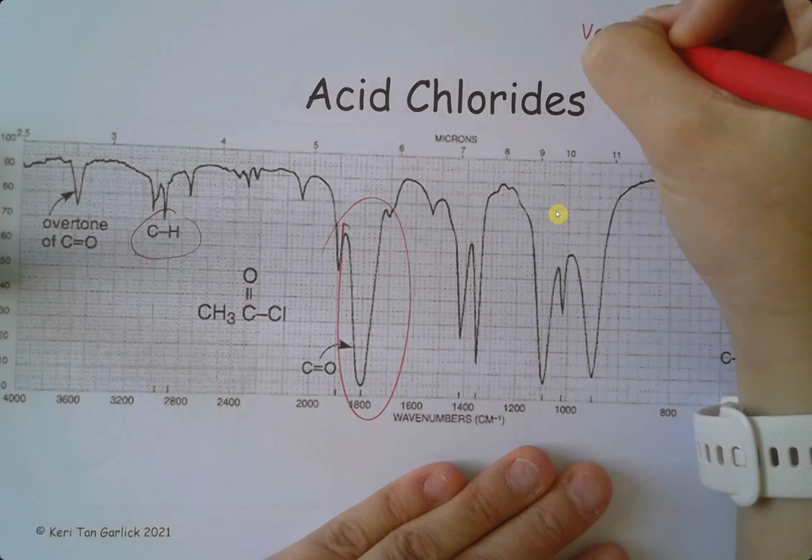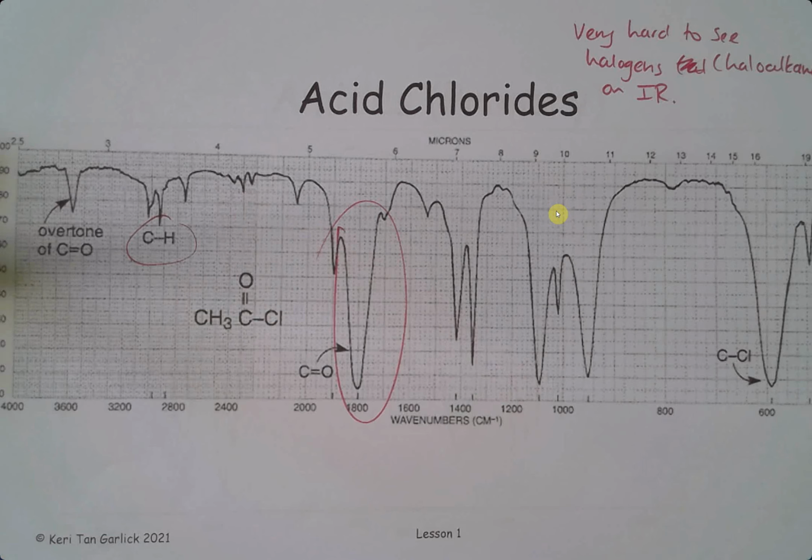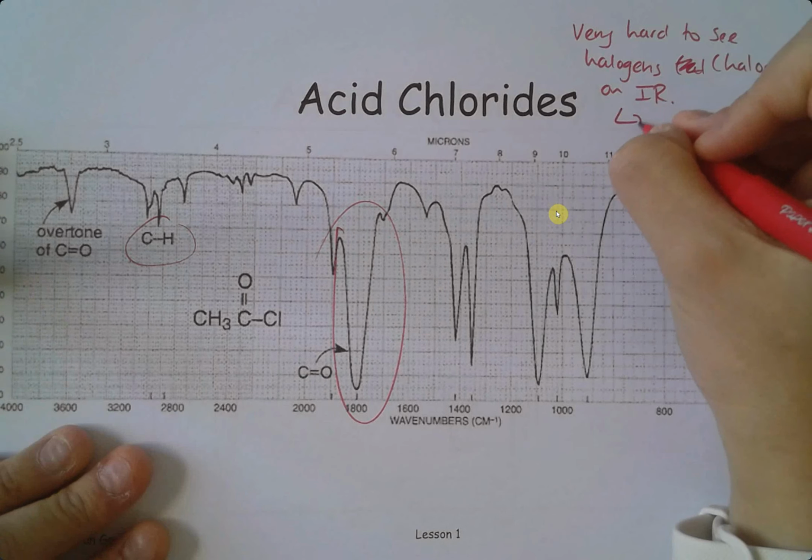So that would be your haloalkane, sorry, on IR. They do have a note here at 600 that that's a chlorine and a carbon bond, but that's now in that fingerprint region that you guys wouldn't be looking for anyway. So just as a note, if we're thinking about looking for halogens, you're not going to find them on IR, you're going to find them on mass spec.